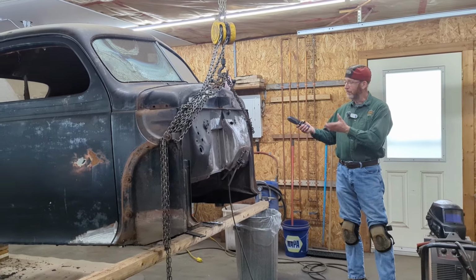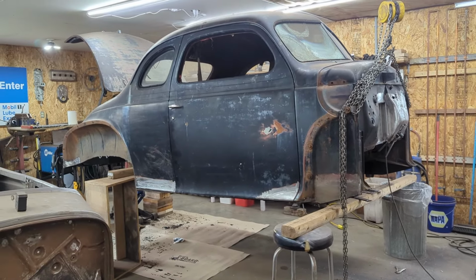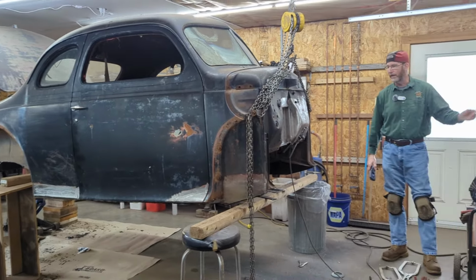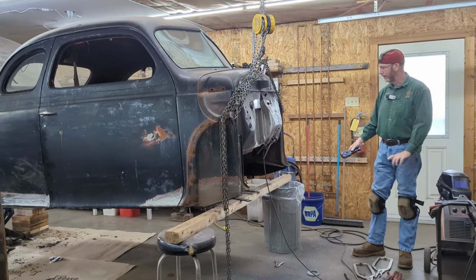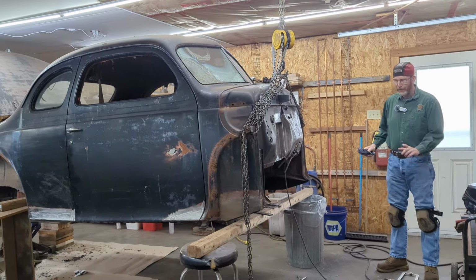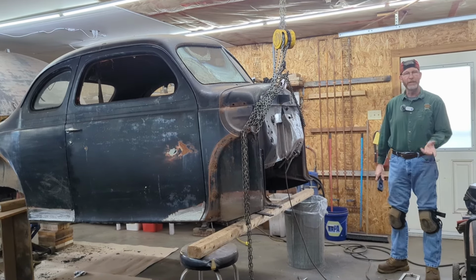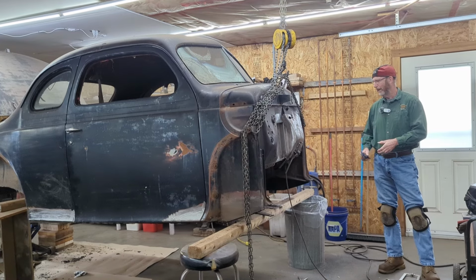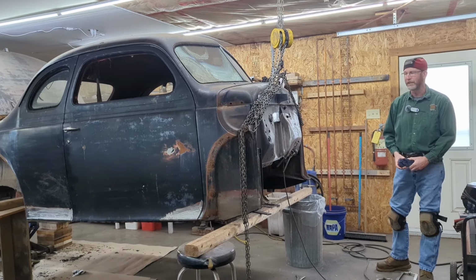At this stage, as you can see, we've got the body up off the chassis. The chassis is outside underneath a tarp right now. Got jack stands and some chains and some boards kind of holding it up in the air. In retrospect, I think that if I would have put it on a rotisserie, it might have taken a lot longer to set it up, but it would have saved me time cleaning and brushing underneath.